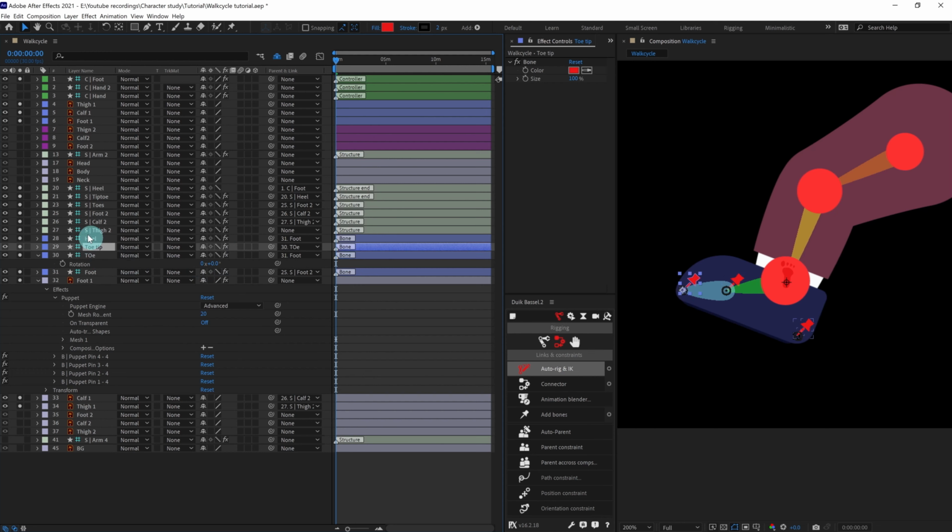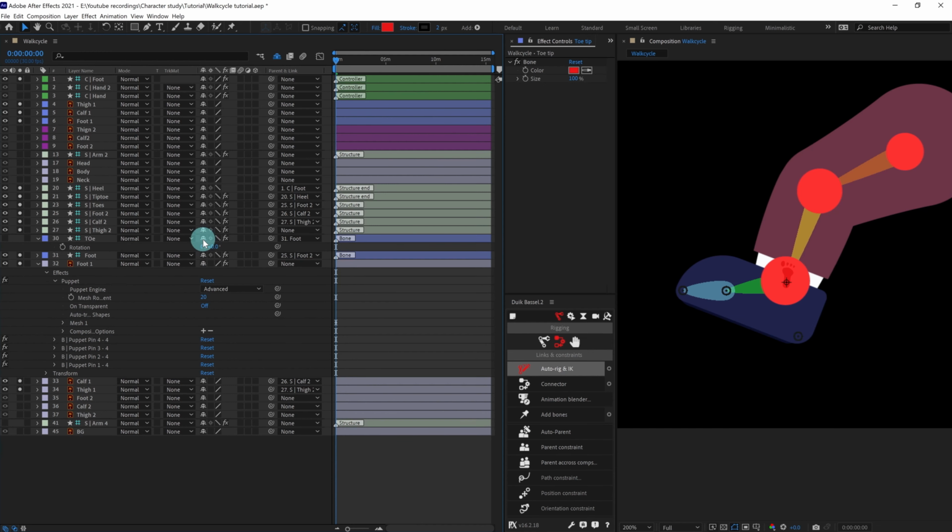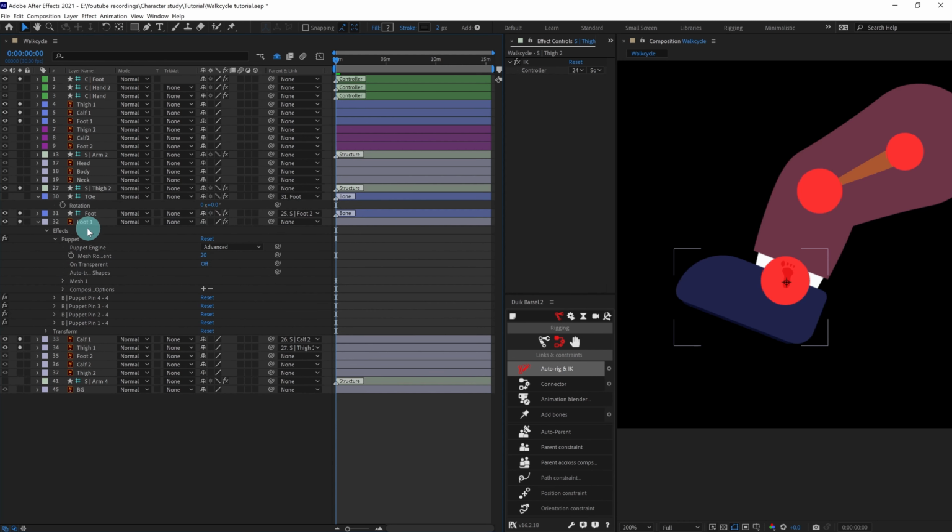Now we need to just shy out the extra layers, so we are going to turn off the visibility of this heel. Let's turn off the visibility of toe as well, but for this we are going to simply shy out the layers. For the structure layers, just deselect thigh, turn off the visibility, shy out.